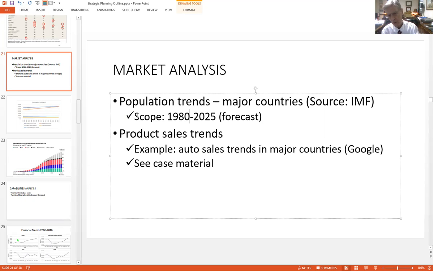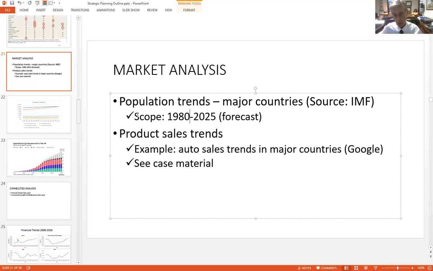What you can't get is population by age group. And very often, for instance, when we were looking at PepsiCo, teenagers and young adults tend to consume a lot of carbonated beverages, but older people don't. So you would be more inclined to focus in on age groups. And for that, you need to go to the US Department of Census is one possibility. And you need to look for age group population in other countries.